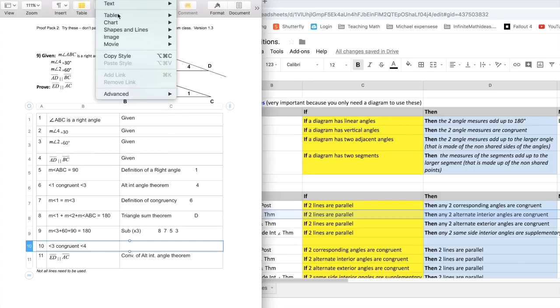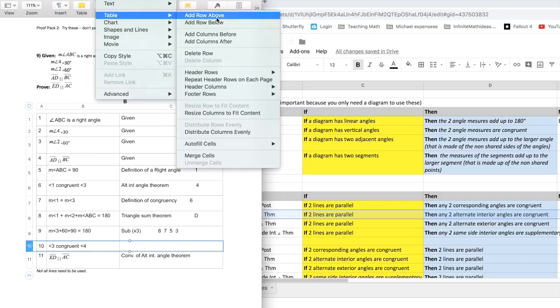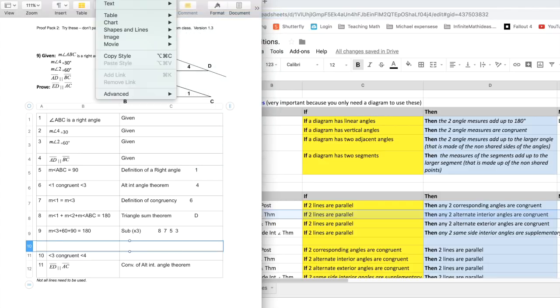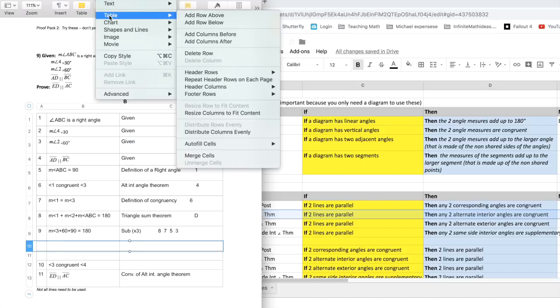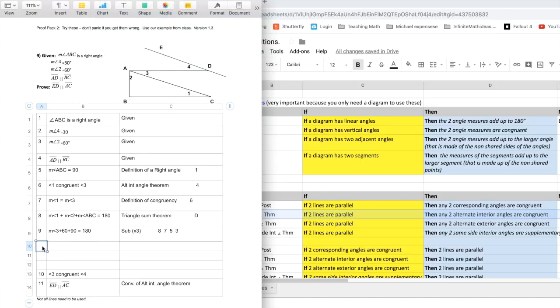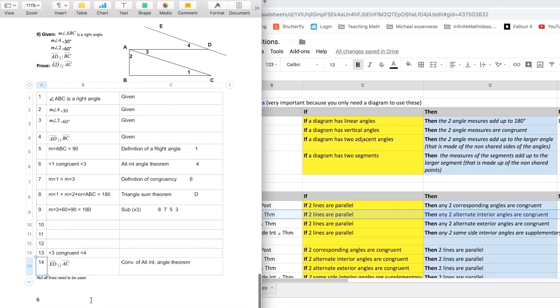Maybe not. I hope I can. Oh, add row above. Okay, I'm going to do that again. Format table. Add row above. Format table. Add row above. So apologies that we ran out of lines here. And again, notice that I can change my line numbers here, and you can do the same thing in Notability. So in Notability, all I would do is, at the bottom of the proof here, I would just add lines, just add line numbers here, and just write them underneath here. You don't have to be really fancy about it, okay?